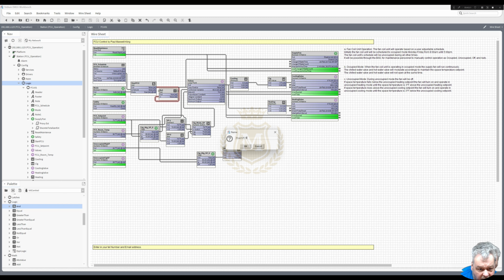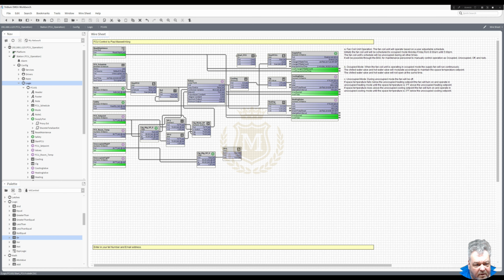Start FCU, and we'll put our... we're going to have a few of them in there now, aren't we? Let's put our safety back in there first, but I would need an OR gate in a minute. Take that out of there, put that in there, because we will need an OR gate for even if it's off. I've already used start FCU. Let's put an underscore there. Take that in there.